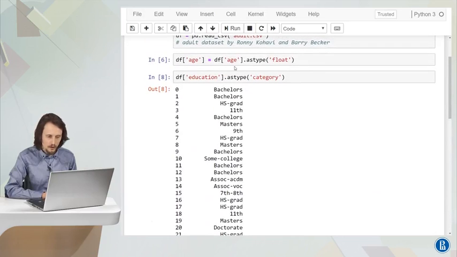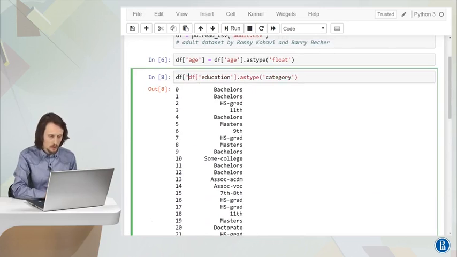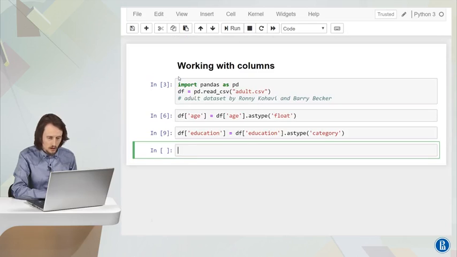Now we can use this new categorical column. Let us write it at the same place as before, education. And now we can convert this categorical variable into a numeric variable in the following way. We get this education column, then we put cat. This is a special thing which is called accessor.